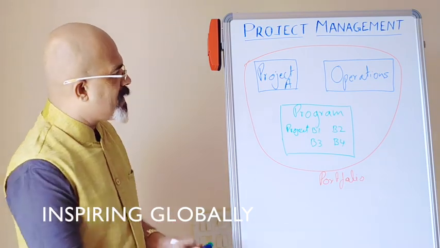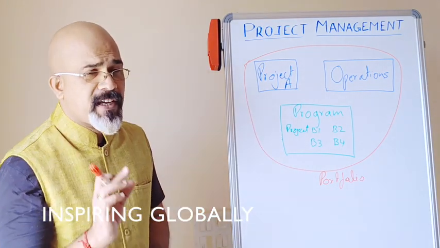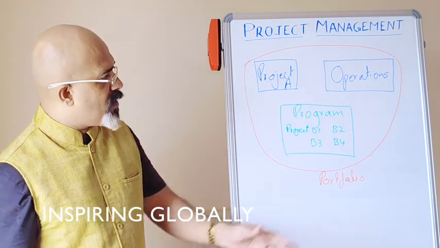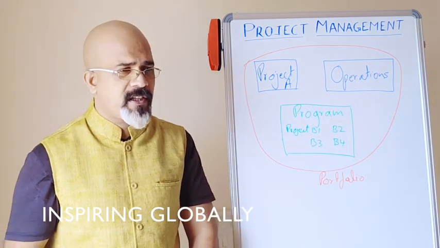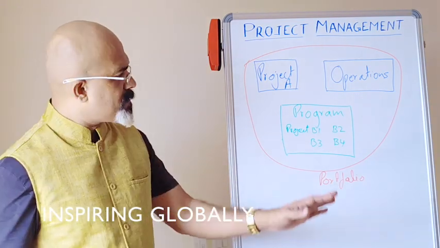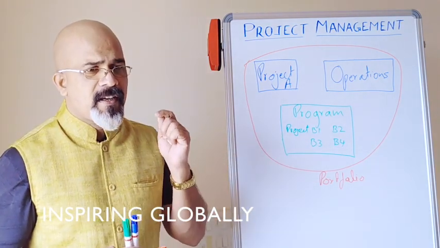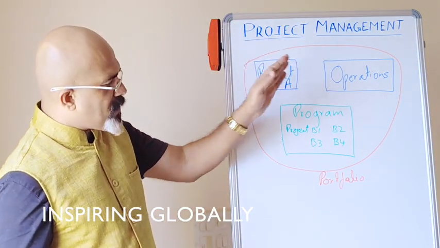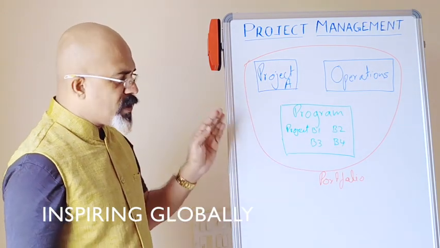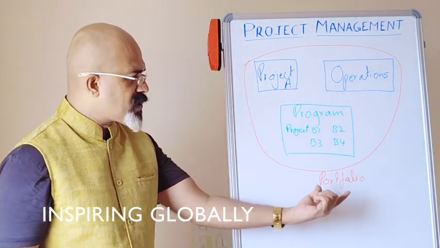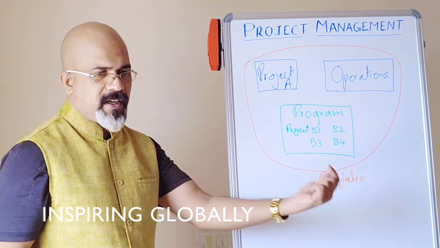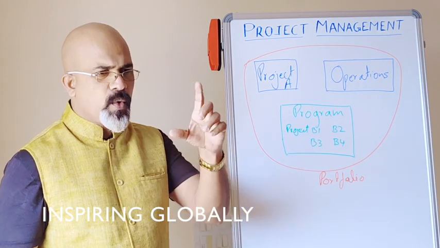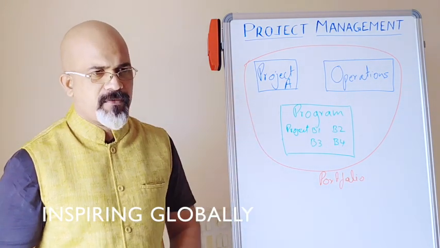So once again, project is a temporary endeavor undertaken to create a product, service or result. Operations is ongoing in nature, which never ends. Interrelated projects are called program, and projects, operations, programs all together to meet a strategic business objective is called portfolio, right? So this could be some top guy, some director or somebody in the organization who has that portfolio and is taking care of it.